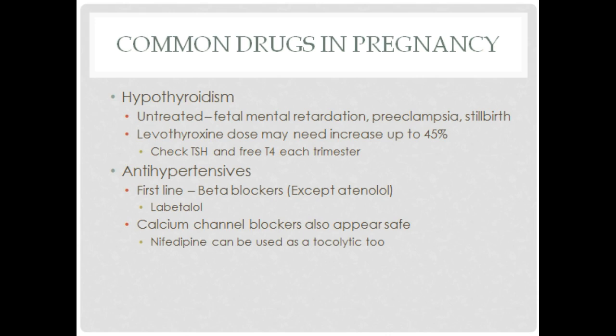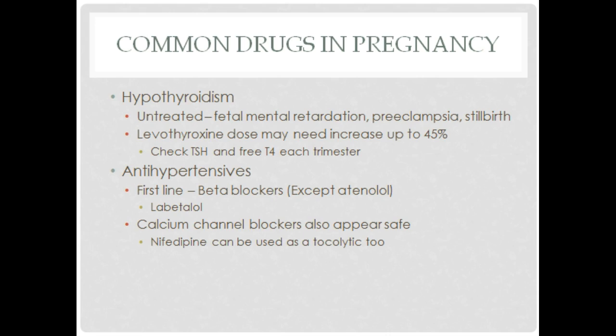Alright, so hypothyroidism, again, if it's untreated, it can lead to fetal mental retardation, preeclampsia, stillbirth, so we want to treat it. I just gave a little sampling there, that list could be longer. So levothyroxine or Synthroid, it's important to realize that you might need to increase your dose when she becomes pregnant, based on how the body's processing it, as well as what a woman's thyroid needs are when she's pregnant. That increase may be even up to 25%.